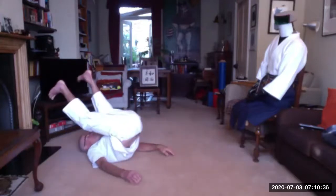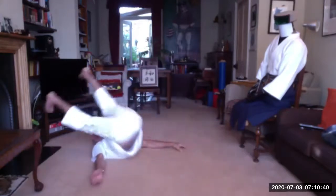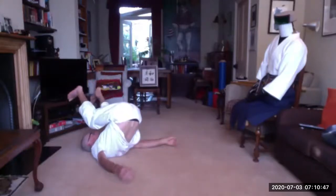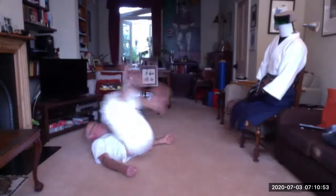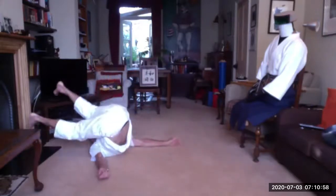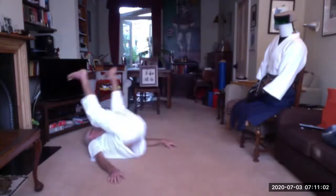Reaching the toes in comfortably. And when you get over to the top bit, just where you come back, stop for a split second, just give it a nice little stretch. 1, 2, 4. Nice stretch. Keep going.